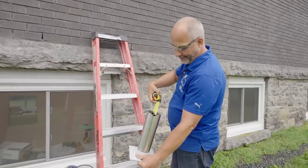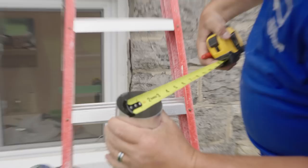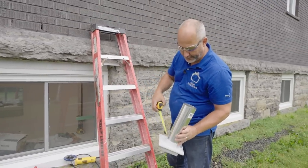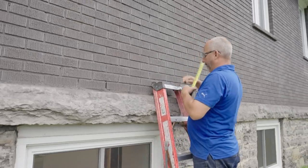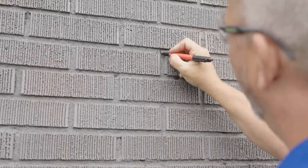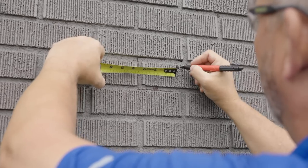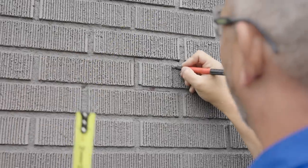Here's my pipe — three-inch diameter. As long as my hole is just a little bit bigger than three inches, I'm fine. I need the plastic collar here to get in that hole as well — let's just trace this out. It's three and an eighth. Mortar joint to mortar joint — I'll go three and a quarter wide. And we can clean off mortar really easy in these scenarios.